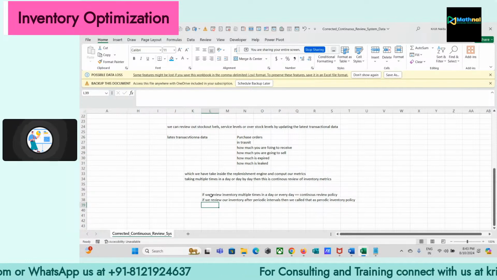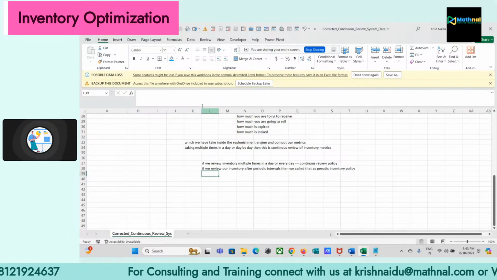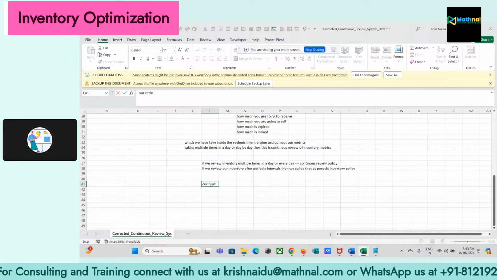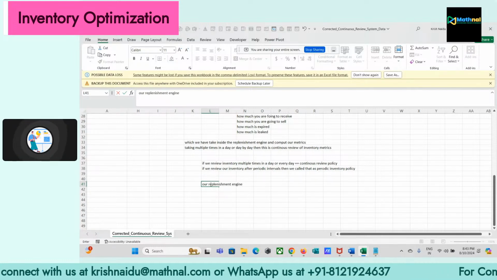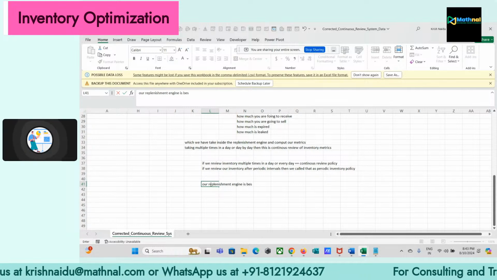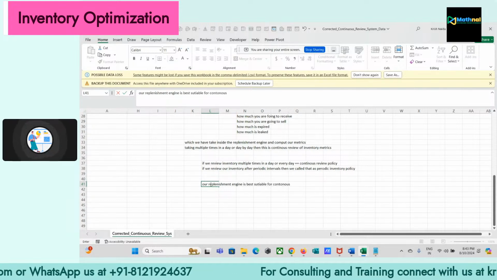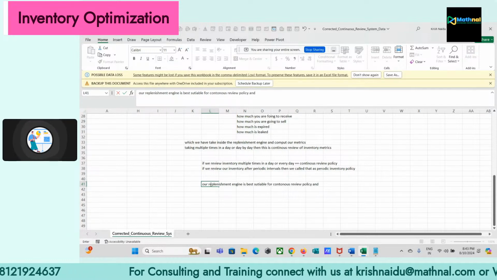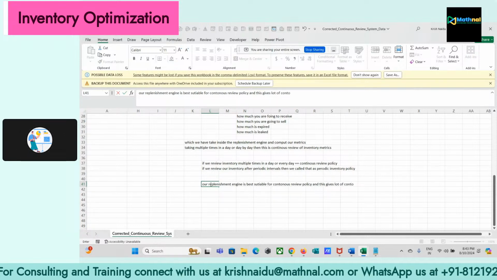Those decisions we have to make. And our replenishment engine can work both ways, but it is best suited for continuous review policy, and this gives a lot of control on inventory management.